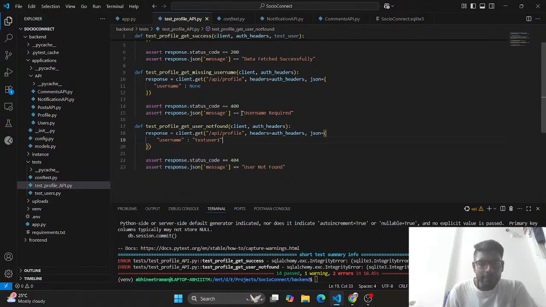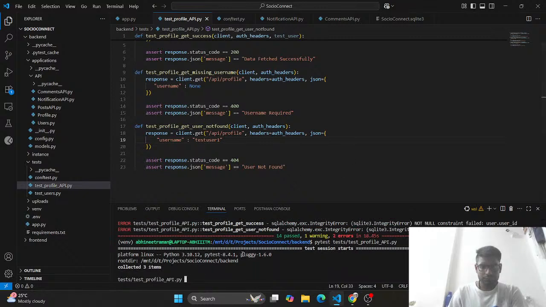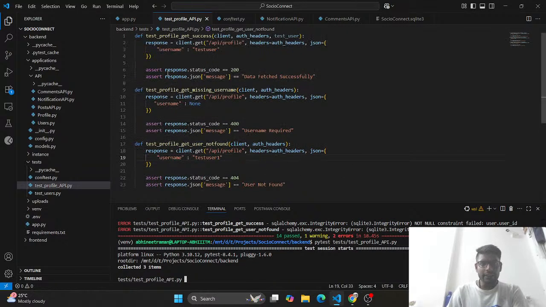So now missing username passed, and it doesn't pass get user not found and get data.